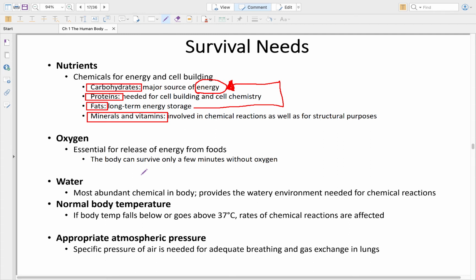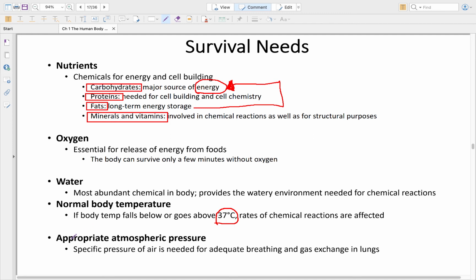Okay, your body temperature should be 37 degrees Celsius. Okay, if it deviates from that, if it drops too low, that's hypothermia. If it goes too high, that's a fever, right? And we all know that if you end up with a fever, and especially if it gets too high at some point, this is incredibly dangerous.